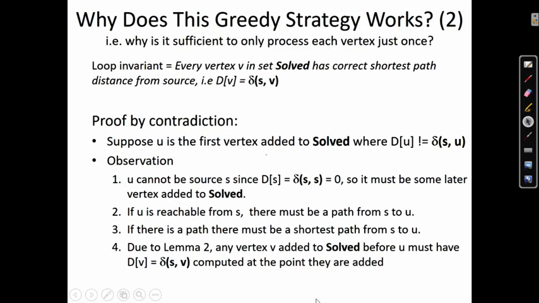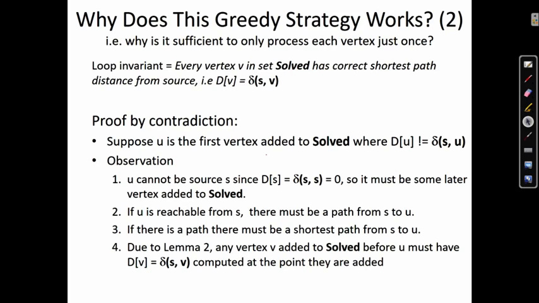Now, the fourth point here is that every vertex before I add u must have their shortest path computed correctly, because I say u is the first one which was computed wrongly, right? But now there's a question. Yes, they can be computed correctly, but they might be computed correctly after they are added into solve, not at the point they're added to solve, right?